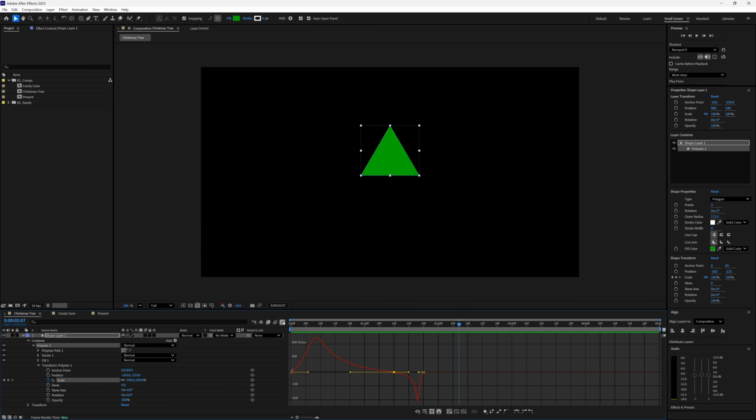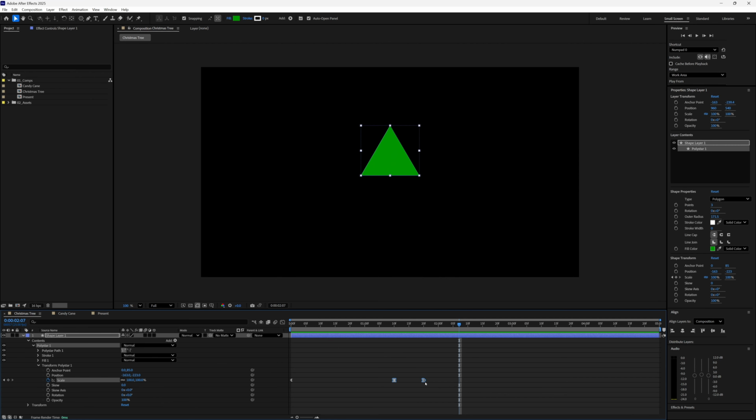That's kind of what we want, but there is a massive gap between these first and second keyframes. So I'm going to highlight our second 2 keyframes and bring it in. Might even bring out that second one. So all now happens within a second. Let's play that through so that's better.